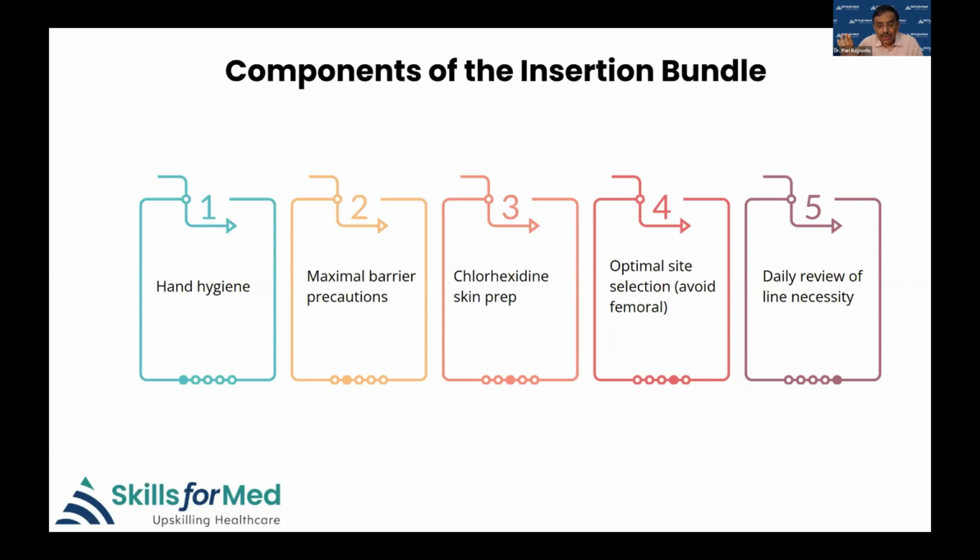And the fourth one was, as much as possible, they avoided the femoral line. Even in the emergency, it was only done in the neck, not in the femoral, because again, there was enough evidence to prove that femoral lines cause more CLABSI than neck lines. And fifth, meticulously, the nurses and doctors did the rounds, and they had to go through a checklist asking if this line is necessary or not. And if it is not, it was removed immediately. So these were the 5 things he did.